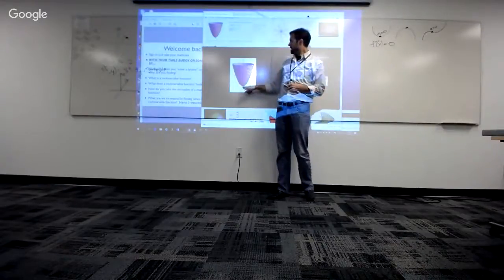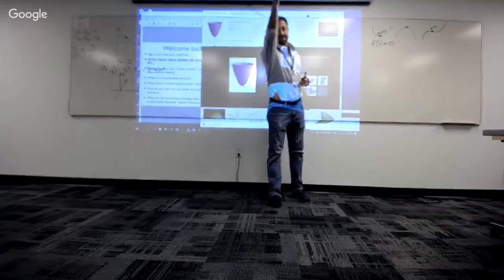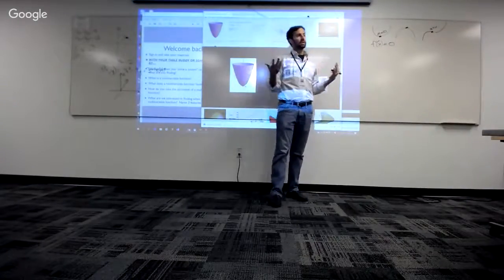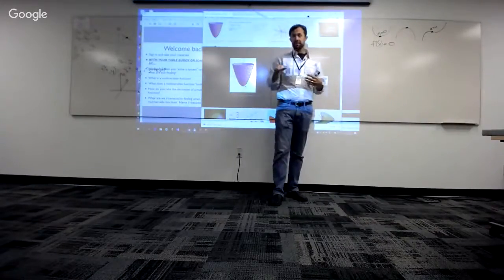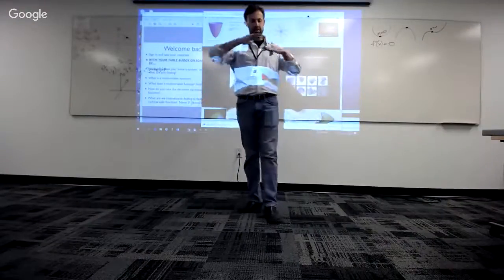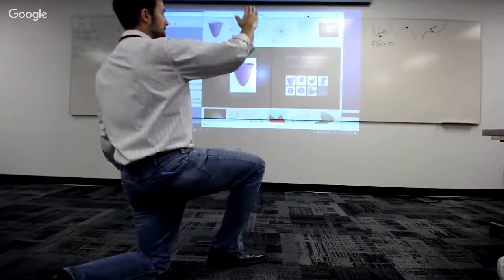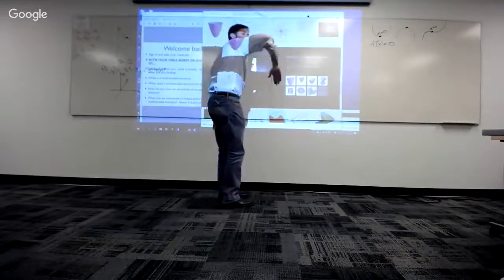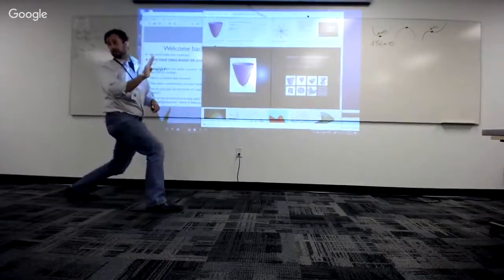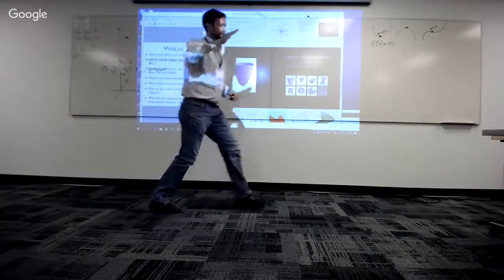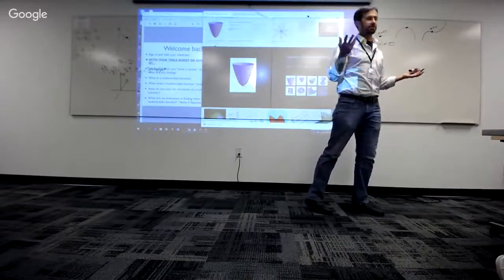Okay, one more thing. Remember, here's my y-axis and here's my x-axis. We can only calculate slopes in one of those two directions. So if I want to, I can calculate the slope in the y direction. Imagine my hill right here. In the y direction, there's a slope going uphill, but then over here, in the y direction, now I have a slope going downhill. Now imagine you've got the x-axis. I could be over here, and I've got a slope going uphill, the mountain, and then as soon as I get over here, I get a slope that's going downhill, the mountain. Of course, it all depends on which way you're facing and where your eyeballs are.